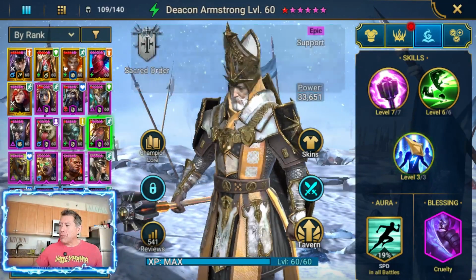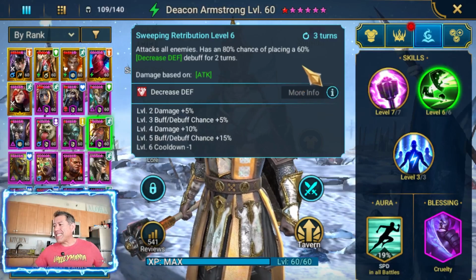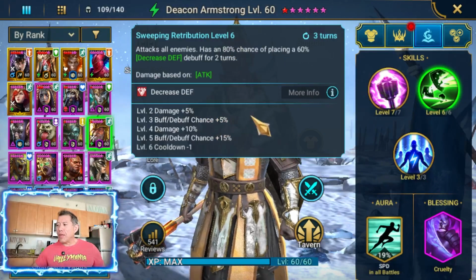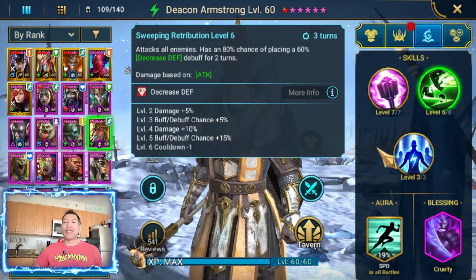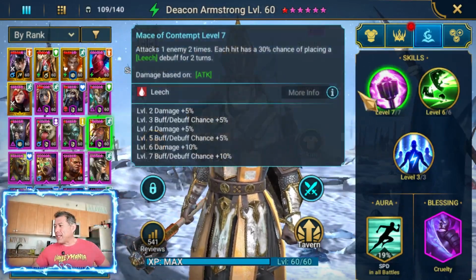So it's going to do this move, and then he's going to go right in his A2, and that is going to attack all enemies, 80% chance of placing a 60% decreased defense debuff for 2 turns, and it does go up to 100% chance of placing that when it's fully booked. It is 3 turn cooldown as well, so very, very strong, and just allows your damage dealers to go and do their thing. So manipulating turn meter, AoE decreased defense, and then the A1 is okay.